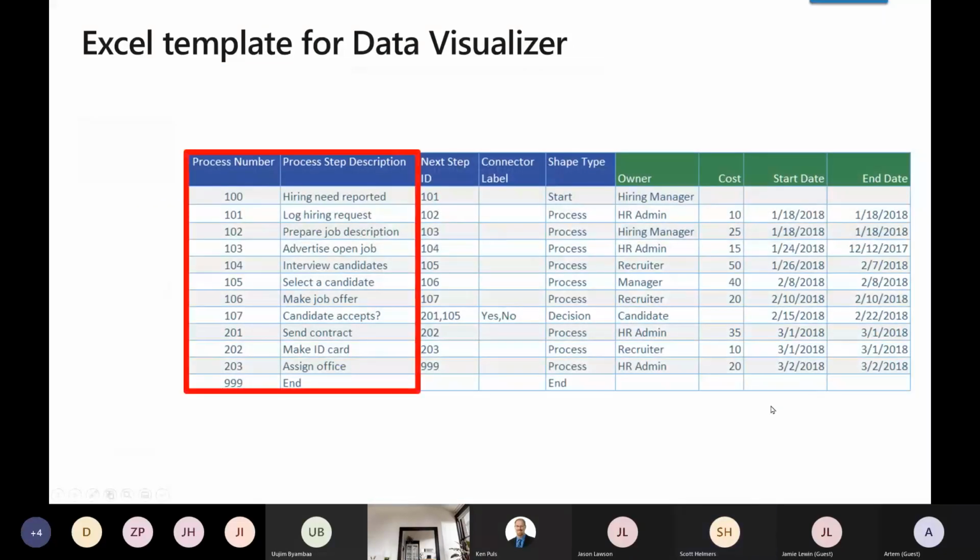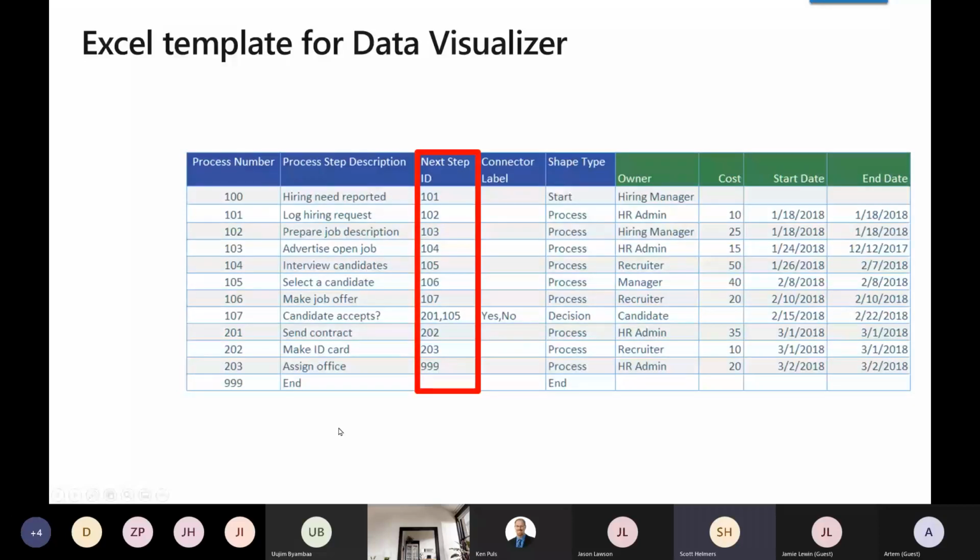Here's, I said I would touch on the data types. The first two columns in the template are a simple unique ID, and that can be alphanumeric. I happen to use numbers in this case, but alpha is fine. A unique ID for each step in a process, and a description for each step in the process. Then there is a third column that, as you can imagine, if Visio is going to build a diagram for you from data, your data needs to include connectivity information.